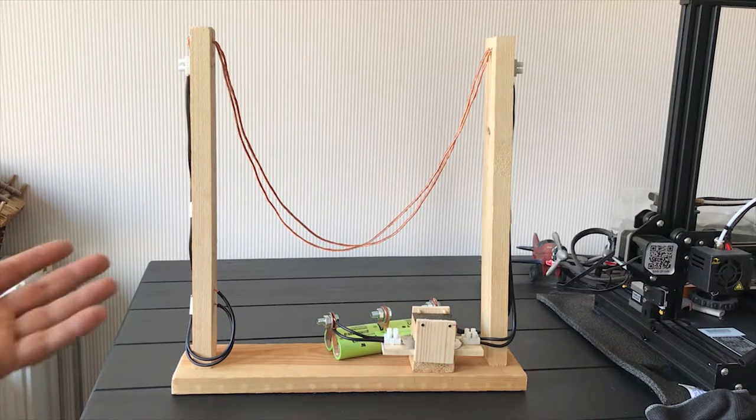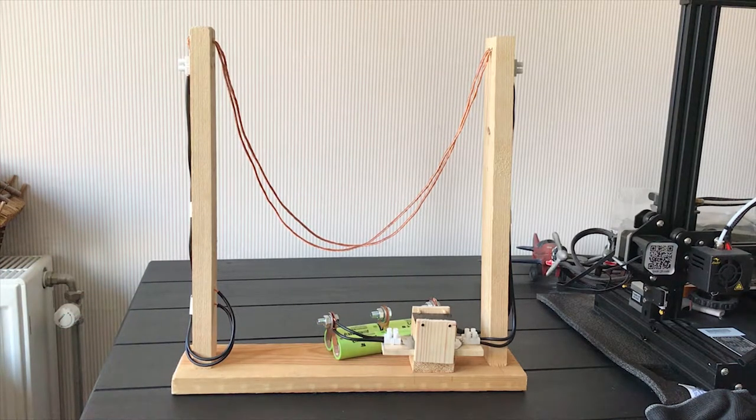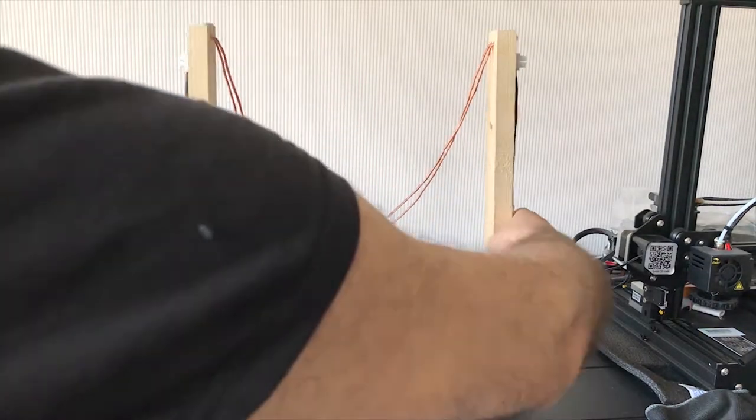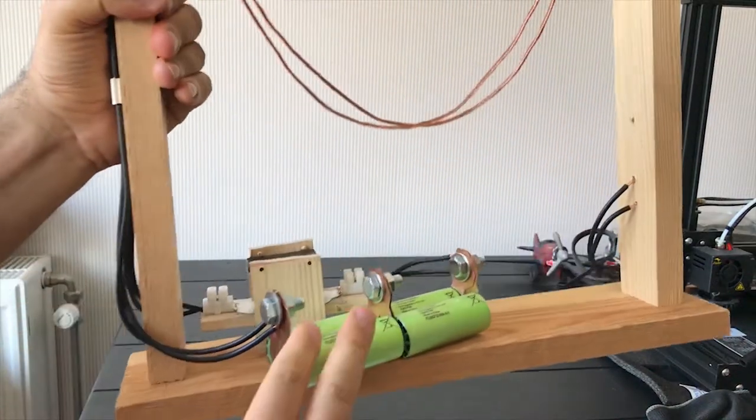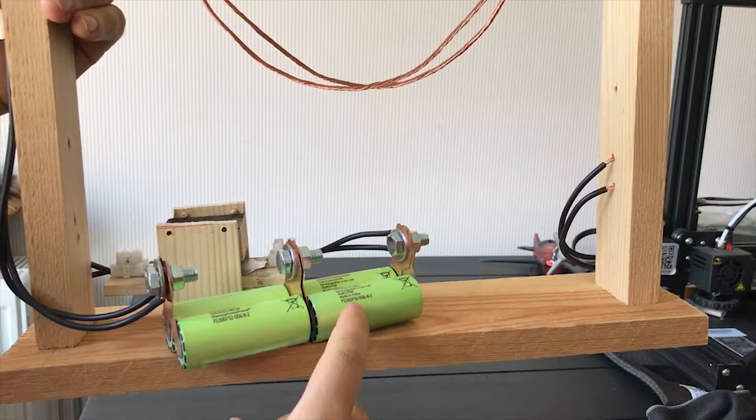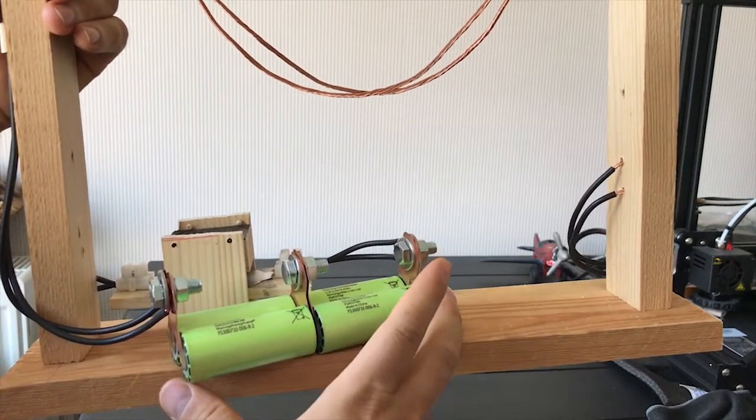Hi, here I made this device to demonstrate the force between two current carrying conductors. So these are the two conductors. So the device is made of this power supply. We have four batteries, each of them 3.3 volts. So totally we have 6.6 volts.